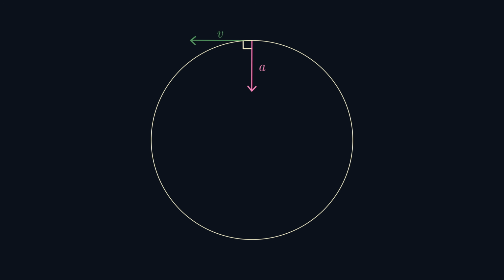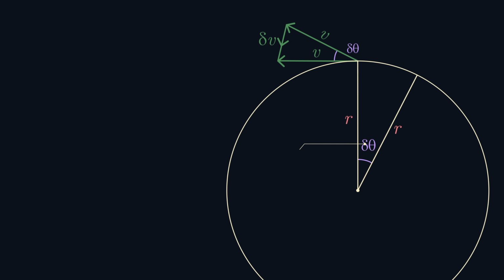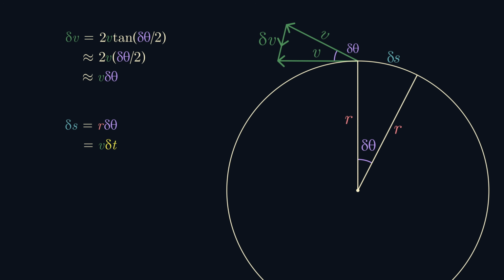But we can derive another expression for acceleration during circular motion. Consider a particle moving around a circle at 2 points separated by an infinitesimal time interval. Acceleration is rate of change of velocity, but because the angle delta theta is small, delta v equals v delta theta. Similarly, the displacement delta s equals r delta theta. After a bit of rearranging, we get that a equals v squared over r.